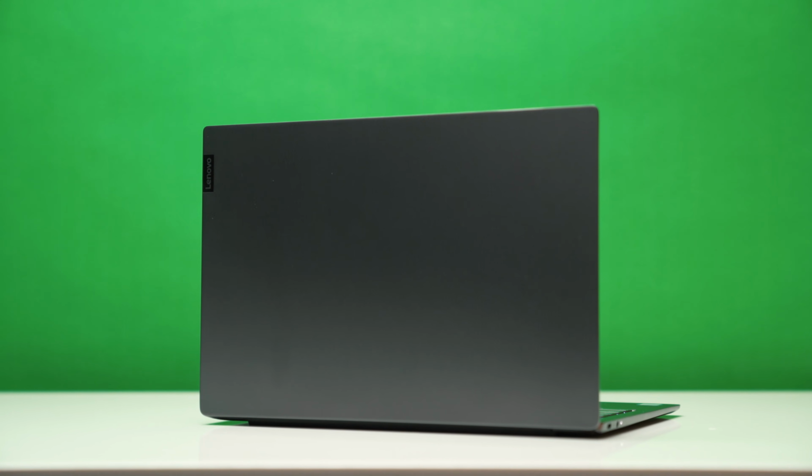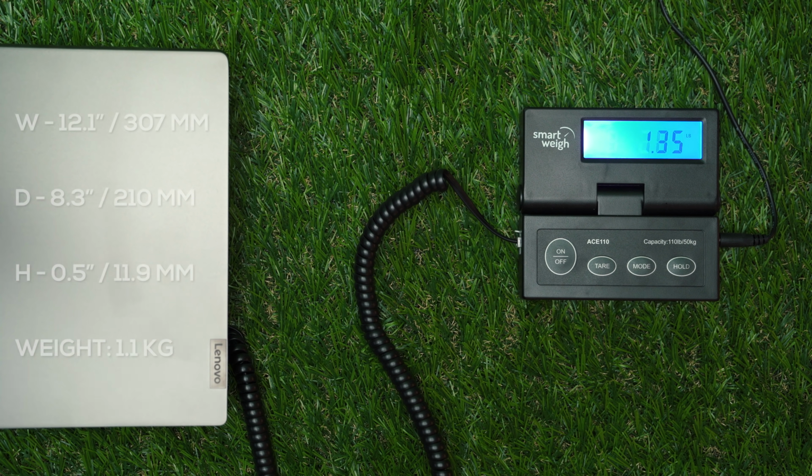This is a budget to mid-range Ultrabook, perfect for those of you out there who want something fairly premium but don't want to break the bank. Now here's the thing, it's 2.4 pounds and it's 13 inches, so it's fairly light, easy to carry around, perfect for students or people who travel to work every day.